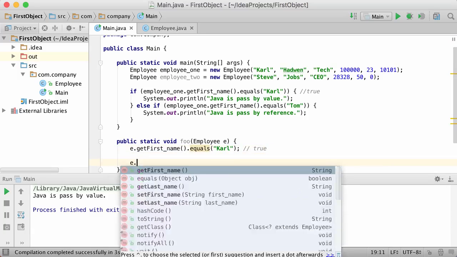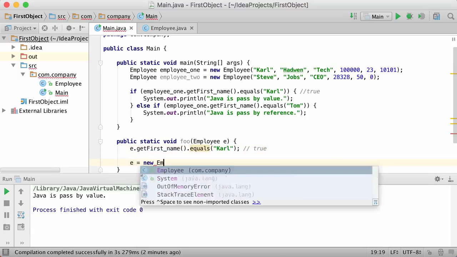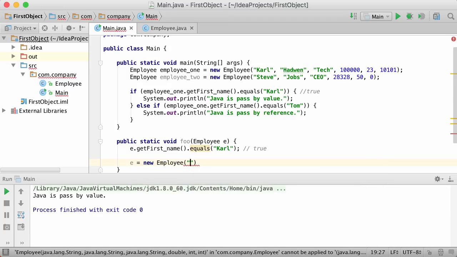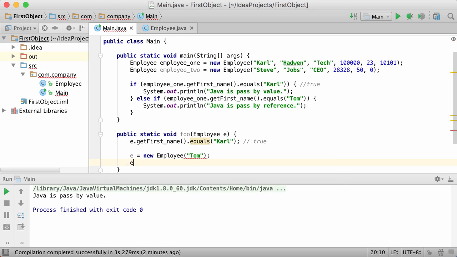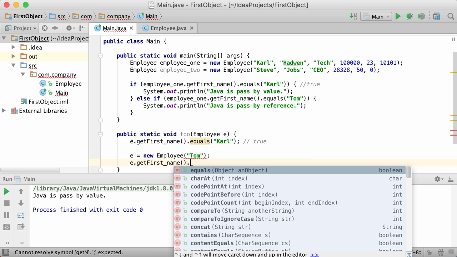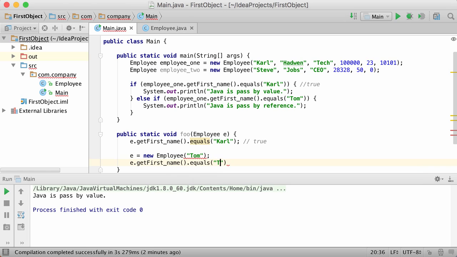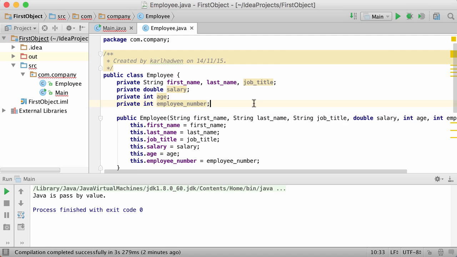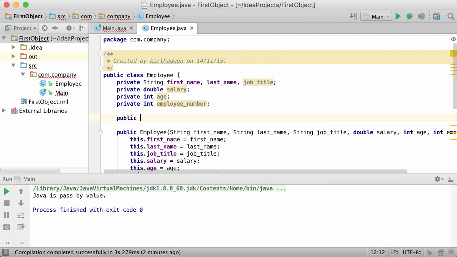E dot new employee Tom. I'll fix that in a second. E dot get first name dot equals Tom. I'm just quickly creating this constructor so it stops whinging away at me.